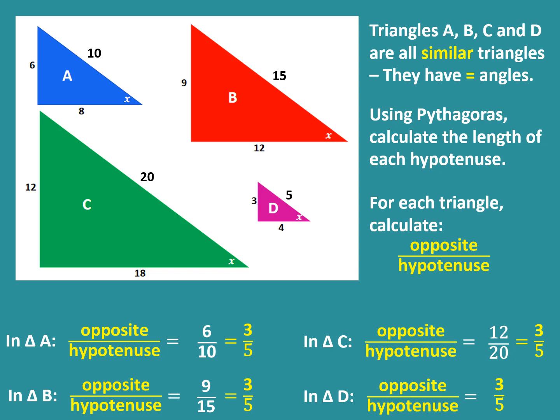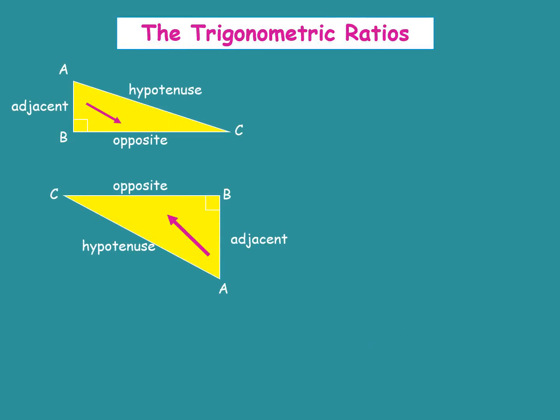Now in a test or exam, it seems quite pointless for me to ask you for the opposite side over the hypotenuse every time, or the adjacent side over the hypotenuse. So all we do is we've given these relationships special names. And this is the big introduction to trig. If I want you to work out the opposite side over the hypotenuse, instead of asking for opposite over hypotenuse, I will just ask you for the sine of angle A, which we can then abbreviate to O over H.